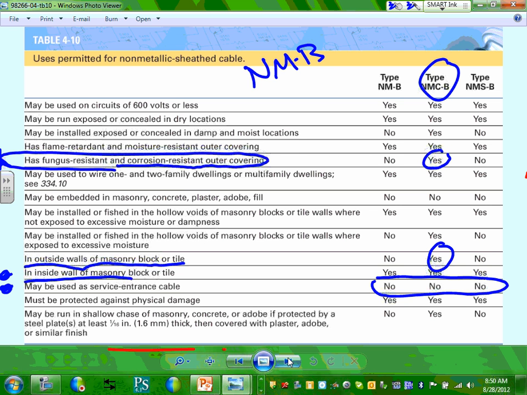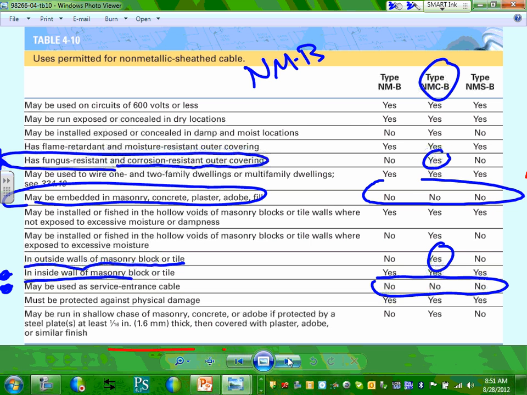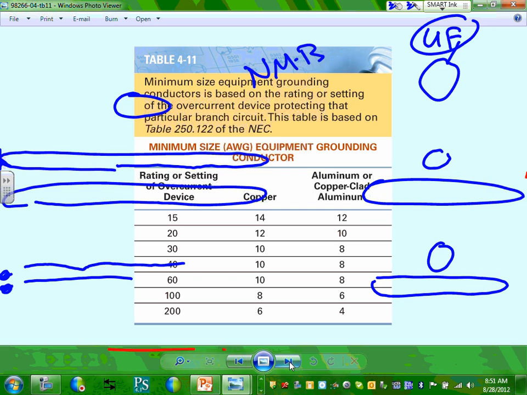Where can I use them in concrete, embedded in concrete masonry? The same thing. These are no. All these are no. Any questions, guys? And the limitation is also 600 volts. Can I use it for higher than 600 volts? No. So this table will give you the limitations of this NM cable. Any comments, any questions about this? This one is typically replaced by UF cable. Think of this as like a UF cable, good for underground burial, so that's kind of equivalent. Okay, so that's what I wanted to mention here.